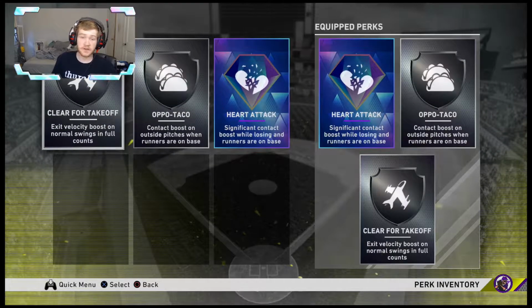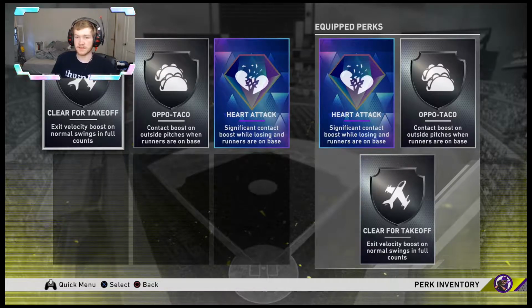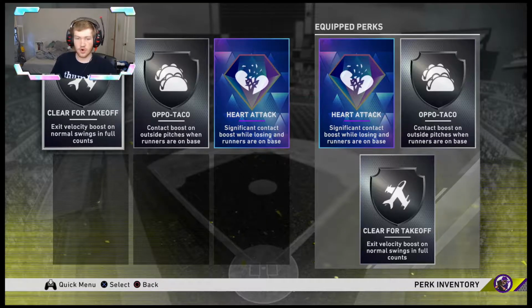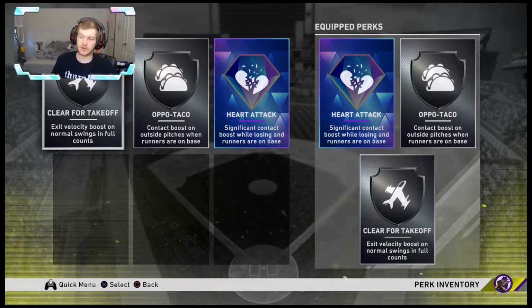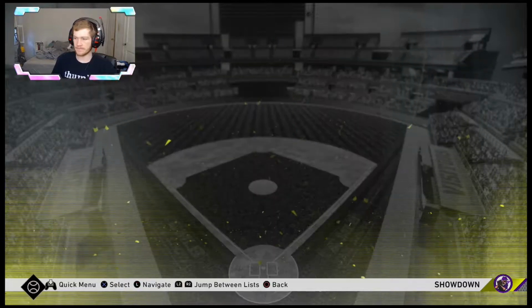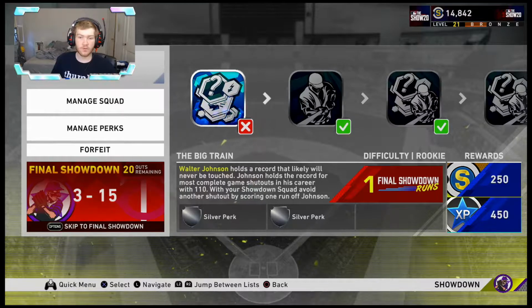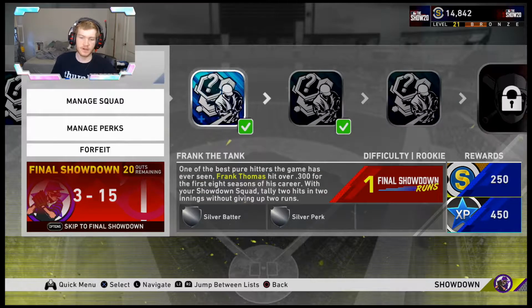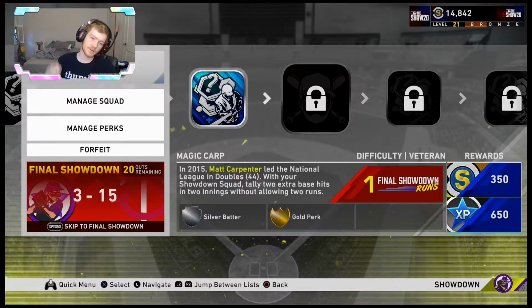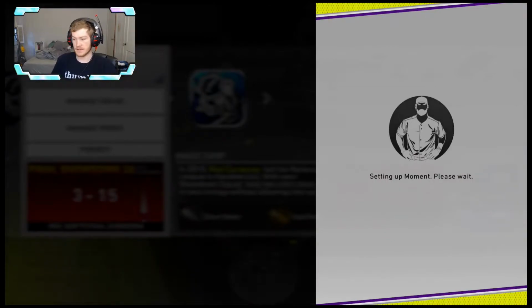Clear for takeoff is another great perk. Whether it's the silver, gold, or diamond one, you get a contact boost with normal swings. Now, most of the time, you should be normal swinging anyway, and you get a velocity boost, which is great. So again, if we look at the ones that I've won, I've gotten 250, 250, 750 total stubs, plus the show pack. I've already profited from this showdown.